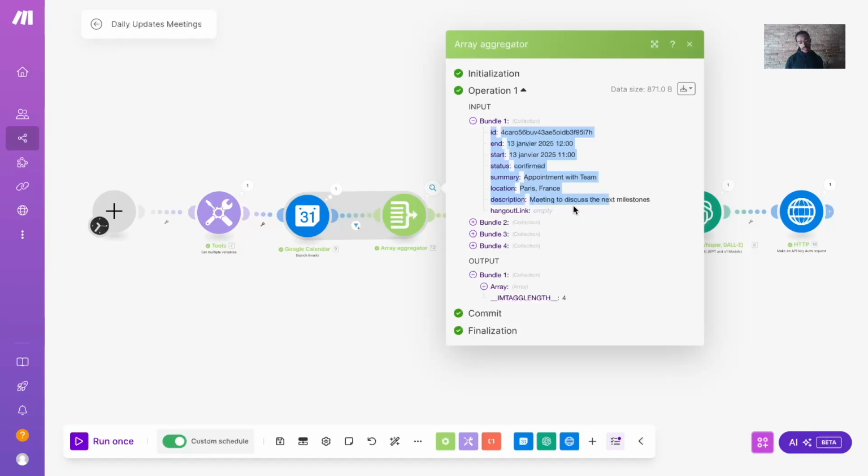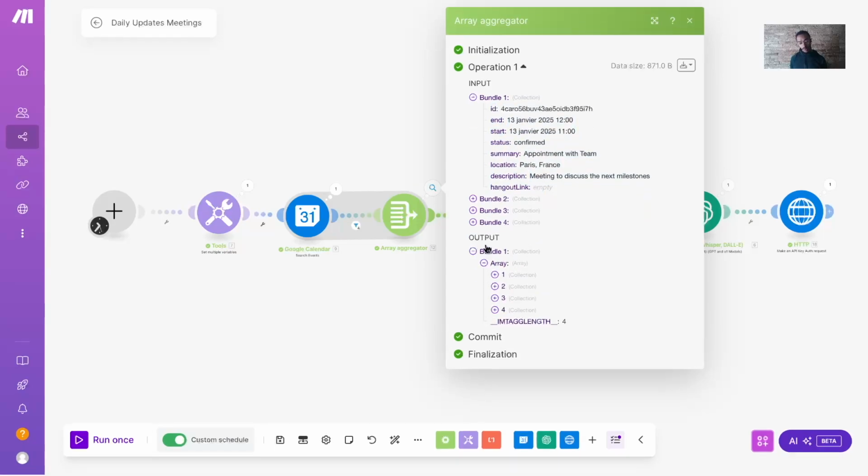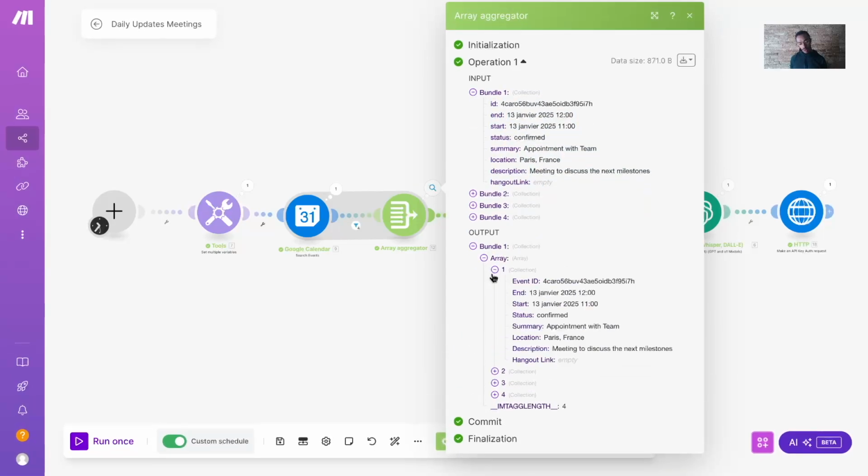And because I have set up this array aggregator, now each event, this is the piece of info that I'm getting from each event. This array aggregator will bring them all together, which means that the final output will look like this, where I'm going to have an object with an array of objects and each event with those information, which make it already a lot simpler for me to use.